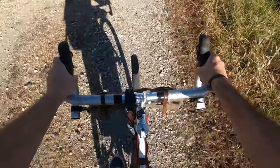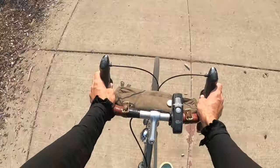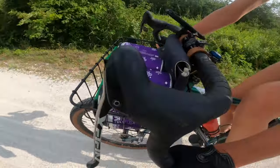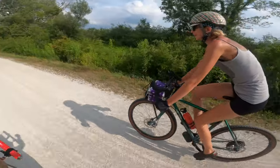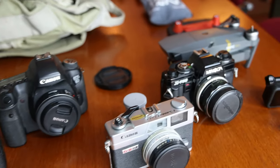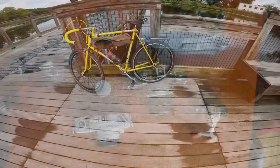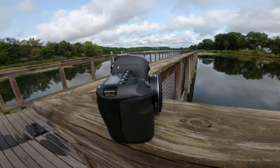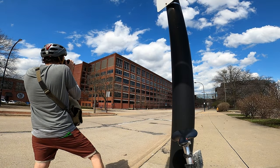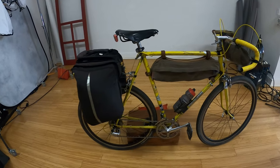Putting my 6D in the handlebar bag really pushes the limits on width. There are now big square handlebar bags and front rack bags — I think those would be a great way to carry a camera if you have a modern gravel bike or bikepacking bike. That's probably the best place to put your camera if you don't mind it bouncing around a little bit. When I'm bringing my really expensive cameras, I'd rather have those on my person where they'll get more cushioning from my body and the bag. For a film camera that's important to me — I don't want it bouncing around. You have to decide what your comfort level is and how hardy your gear is.